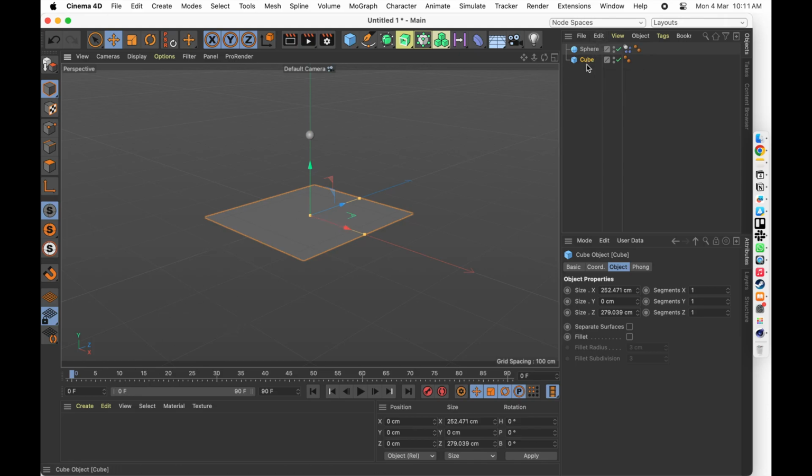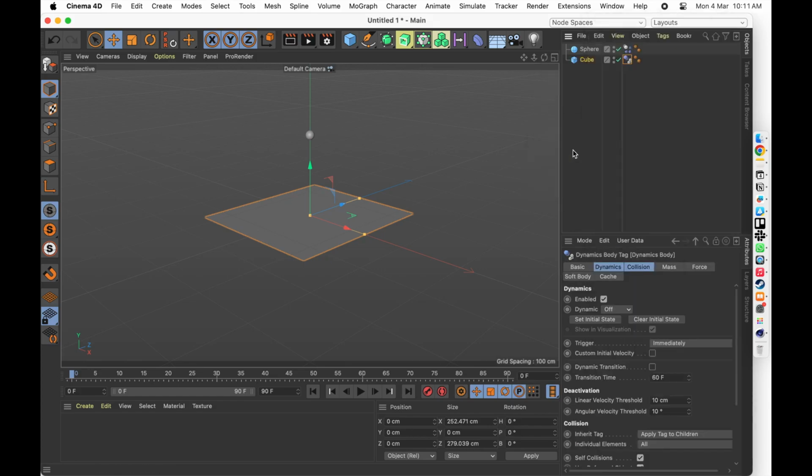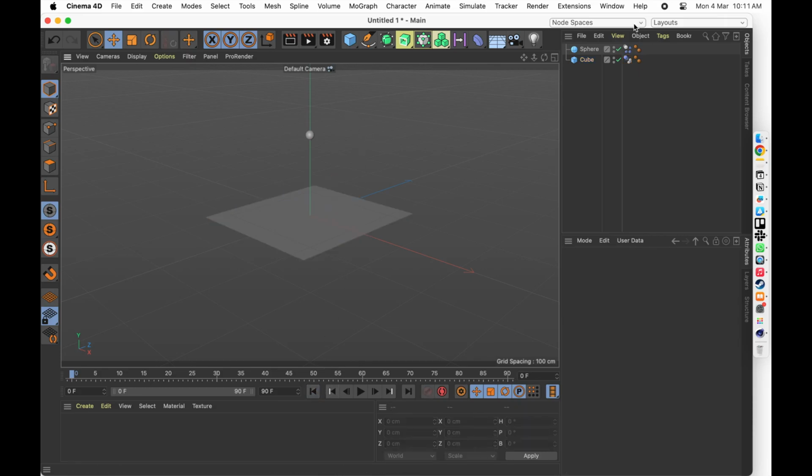So I'm going to just take the cube here. I'm going to say that this is a collider. So when the object, the sphere with the mass is falling down, it will hit this floor. So now if you play it, you can see that it just reacted like that. I didn't animate the scene. I didn't manually keyframe anything here. I just simulated something. This is a form of generative art. We are telling the rules to the computer, and the computer will actually play by those rules and give you an output, generate an output. This is called generative art.